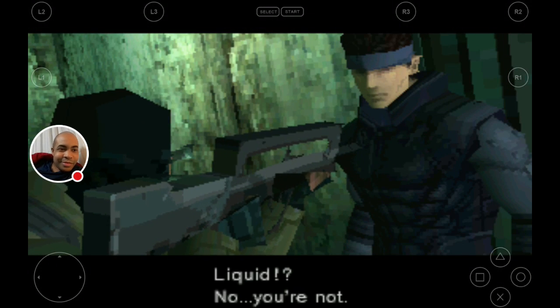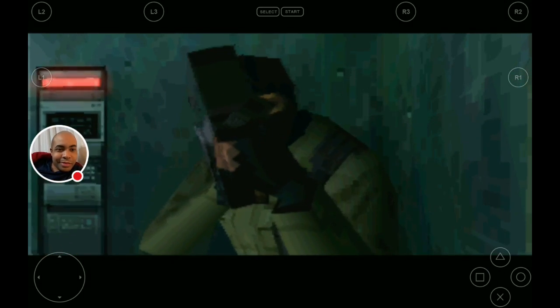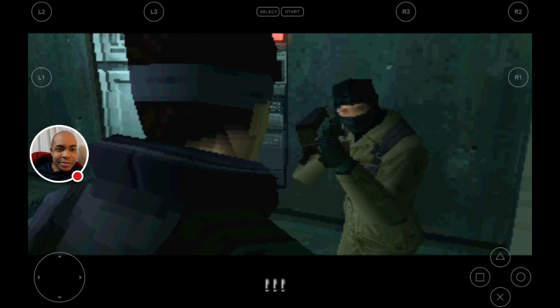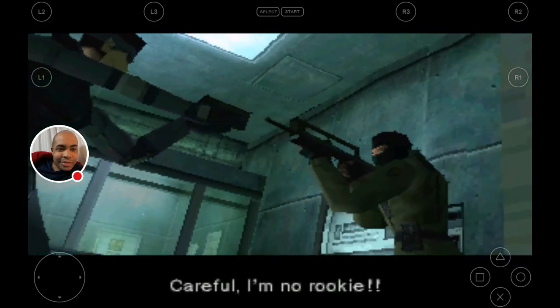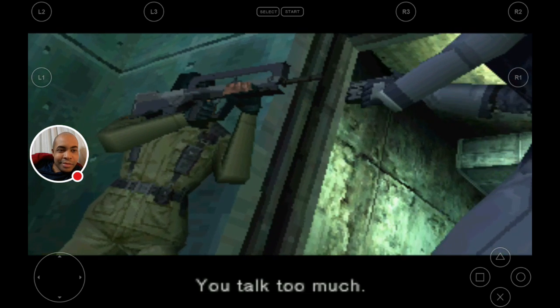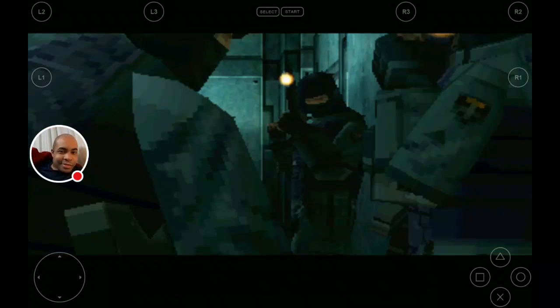Liquid? No, you're not. Don't move! Is this the first time you ever pointed a gun at a person? Your hands are shaking. Can you shoot me, rookie? Careful, I'm no rookie. Liar. That nervous glance, that scared look in your eyes. They're rookie's eyes if I ever saw them. You've never shot a person, am I right? You talk too much. You haven't even taken the safety off, rookie. I told you I'm no rookie! You're not one of them, are you?